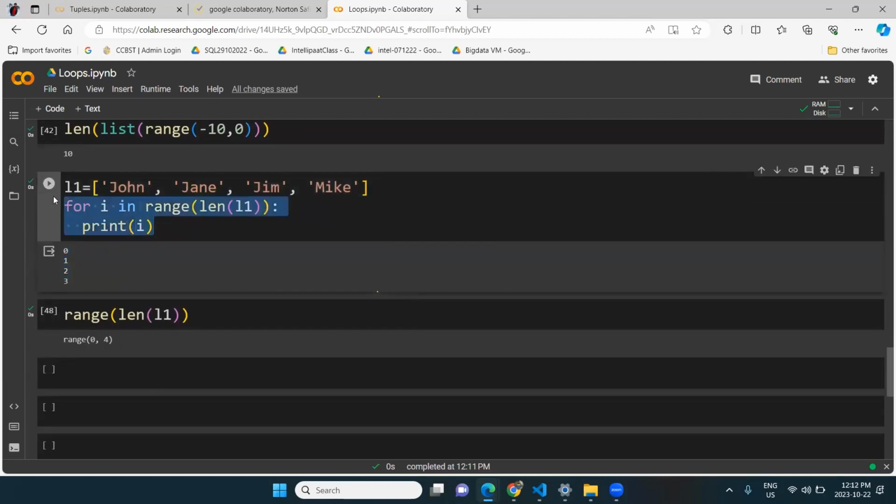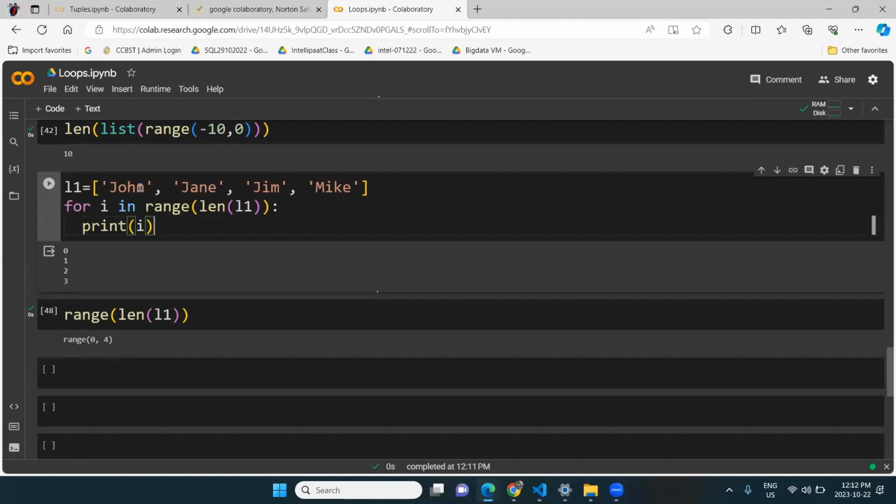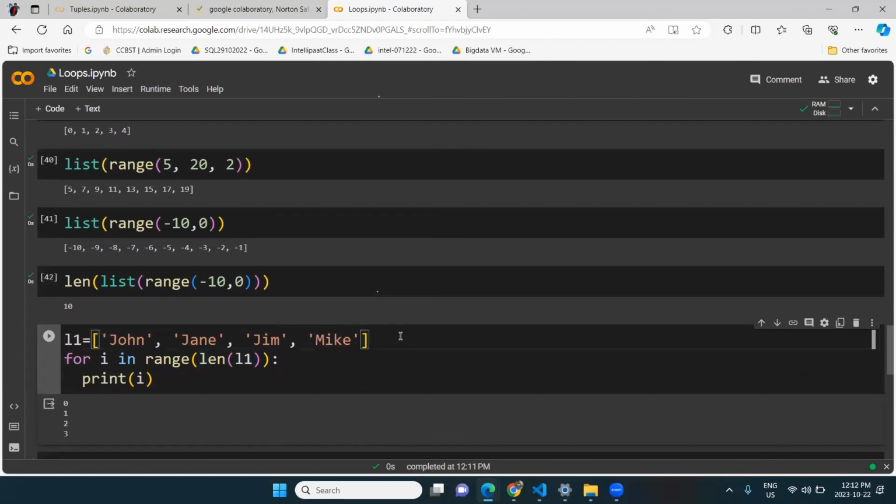First, you need to understand, this is my list. I'm going to spend some time here because this is important. I don't want to rush it because I want you to understand something. What is the meaning of this line? For i in this, the meaning is 0 to 4. So what is the length of L1? Suppose the length of L1 changes, let me put one more element here. Let me put Ishan. Let me put one more element, let me put Deep.